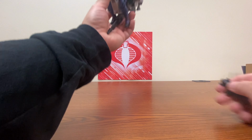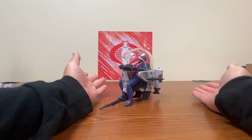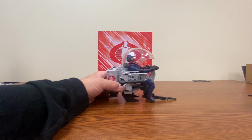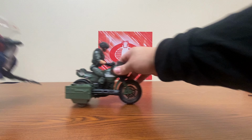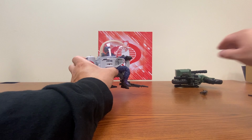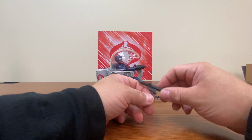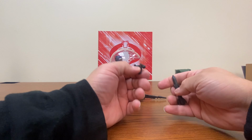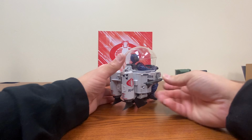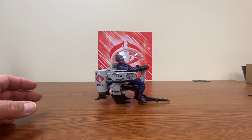Whoops, there goes the missile. Yeah, I don't know why they don't have this lock in place too. It just seems kind of cheap. And I wonder if super glue would help. It's too bad he fell over before I even shot the missile. Look at that. The whole thing came up. The missile fits tighter on the strut for it than the strut holds onto the Trubble Bubble. Isn't that fun?